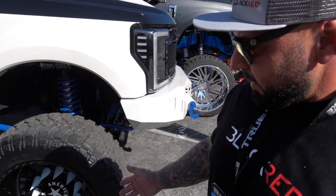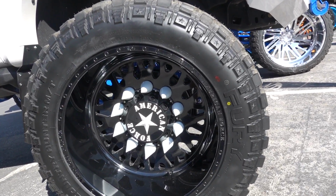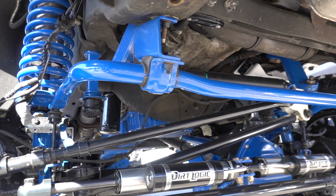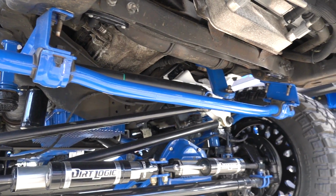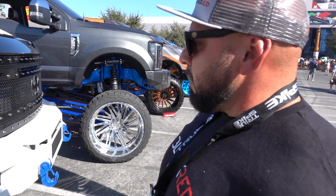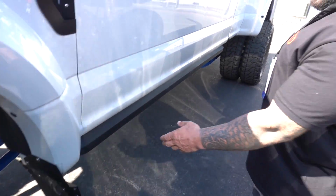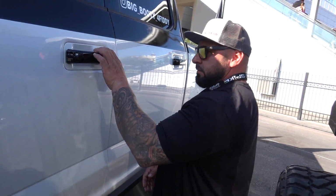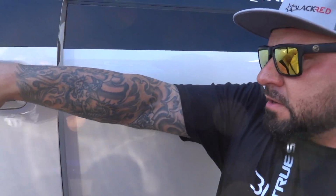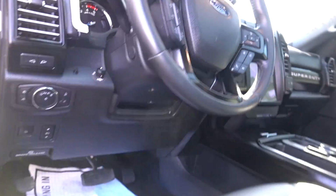All right, so in the front here we got 2414 American Forces, True Spike lug nuts, Fab-Tech coilover system. In the back there we got Wicked Customs ladder bars, Plain Simple lights, Fusion bumpers, Royalty Core grill. We got rock block mud flaps in the front and back, amp steps. If you want to come around here, we do the full interior. There you go. Is that full iPad? Yep. iPad screen. I like it.